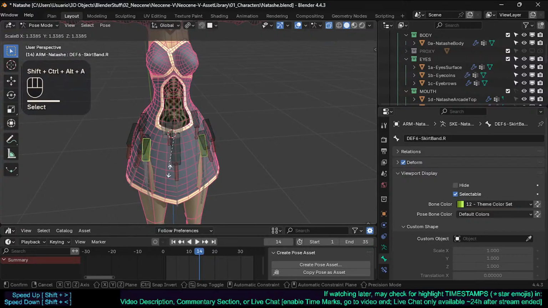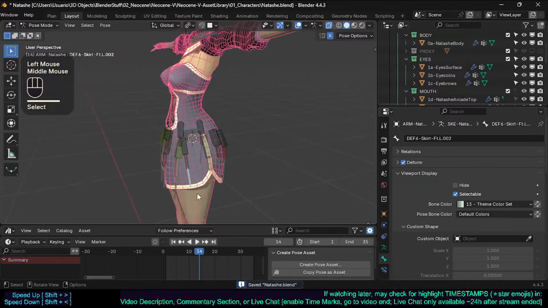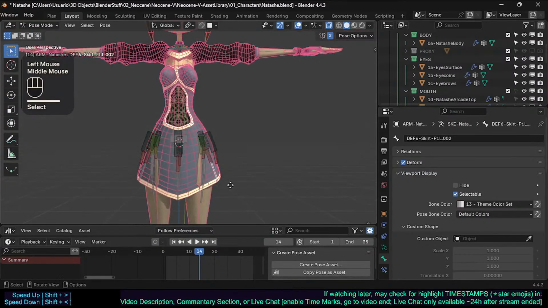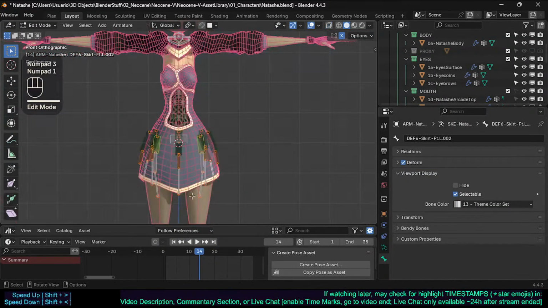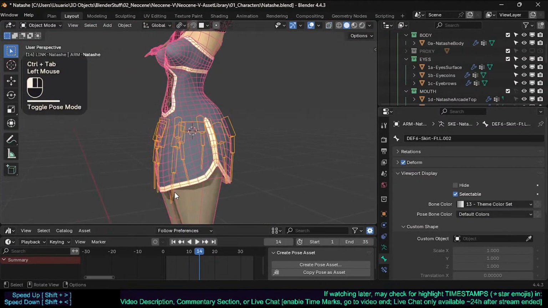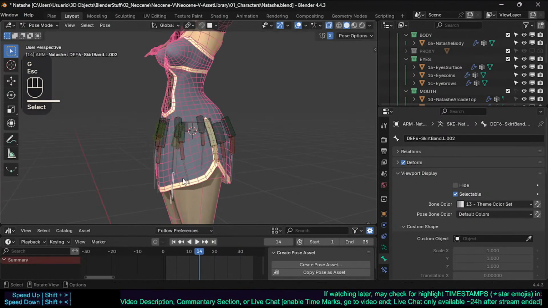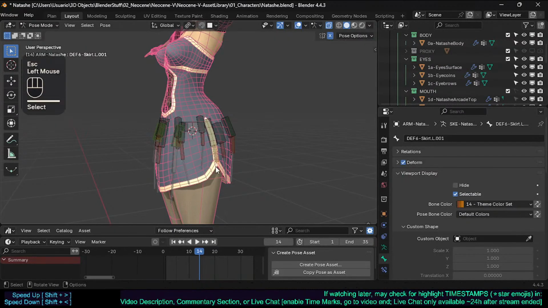Not enough colors to play with. So something I've messed up. No, it's because the cloth for this doesn't appear. Okay. So let's see here what we can achieve. Okay. Oh, physics, right?